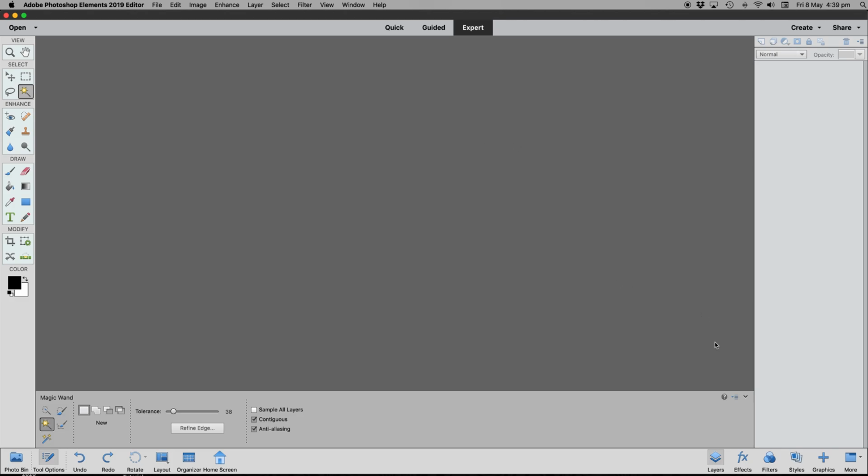So what next? Down here we have special effects, filters, styles, graphics, and more. Okay, so we have layers. Now, a word of advice on layers, and this is something you have to learn. The quicker, the better, because that is the secret of Photoshop. It is in the layers, and there is a huge variety of layers that you can implement to make your magic in that photograph that you're about to produce.